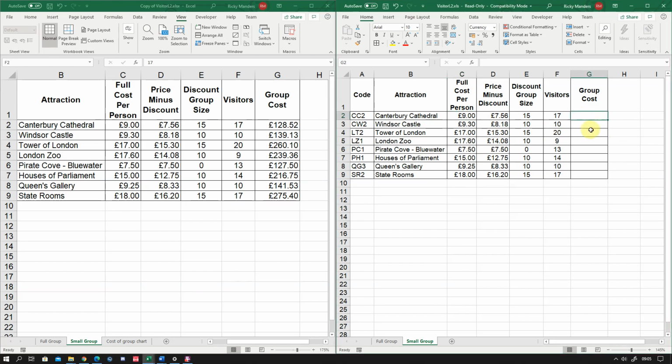So let's work this through in steps. The easy way to do this is we're going to use a function called the if function. And all if does is says, if this is true, whatever you're comparing, so if you're saying if 1 equals 1, if that's true, then do this. If it's not true, do something else. So you can think of it as a simple yes or no decision making formula.